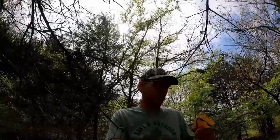Now, let's point out here, as far as looking for morels, people say, where do you find them? I can only speak for myself where I'm at in southeast Oklahoma here in southern Hughes County. Along any of these creeks and such that run into the Canadian River, that's where I generally find them. Now, what kind of trees do I find them under? In this area that I'm at, primarily it's under cedar trees. Now, I go up to a higher elevation out of these creek bottoms, and I tend to find them under the oak trees up there, oaks and around brush piles and stuff. So it just depends on what area that I'm looking in.